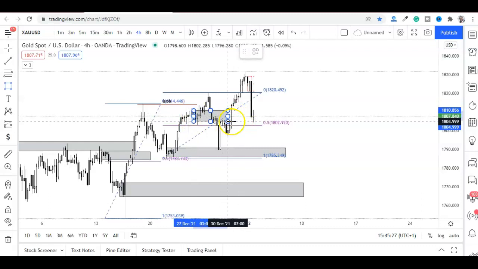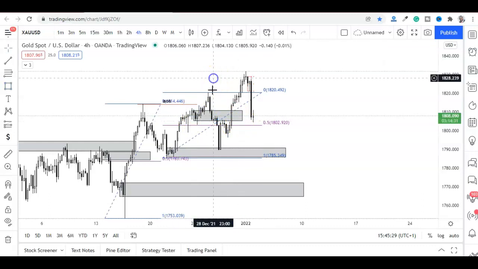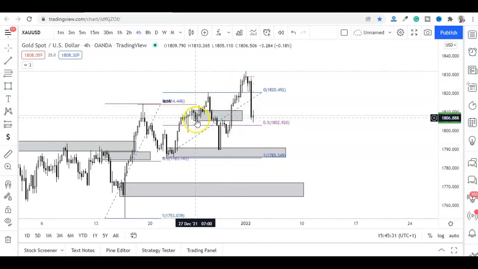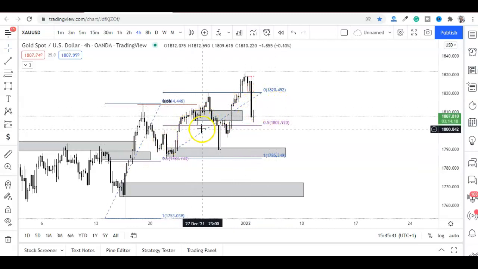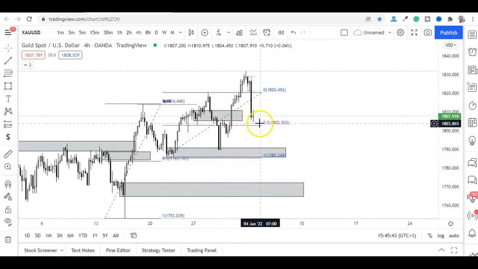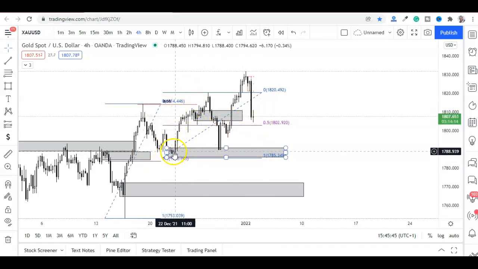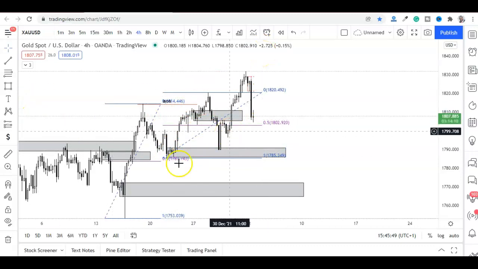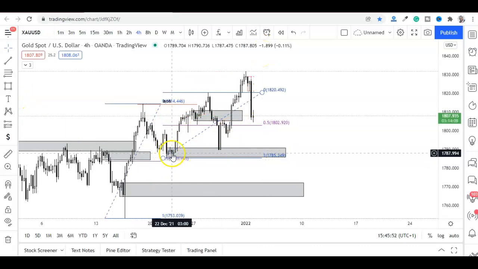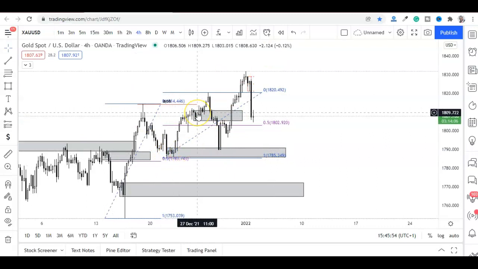You could have avoided this, because you can see a down move before and a move up, but you could have avoided taking this trade because it is at the premium zone. It's the wrong zone for you to buy. You only buy when price gets below the 50%. So that is why this order block has a higher probability of being respected. So this should be the order block you should be buying from, and not this one.